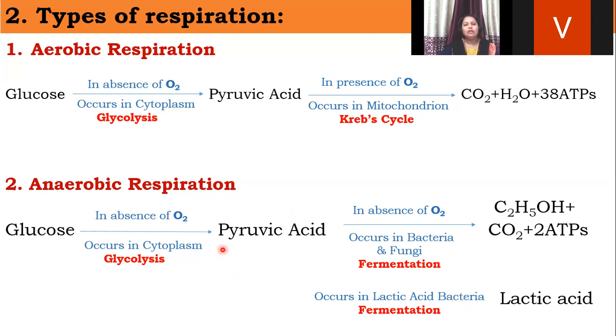Now in the next step we will study aerobic respiration in detail, and we will take into consideration the different pathways such as glycolysis, the Krebs cycle, and the other process called oxidative phosphorylation. For that, we will meet again in the next class. So by that time, you can revise this topic, and I hope you have understood all these topics thoroughly. In the next class, we will even solve the questions related to these two topics.